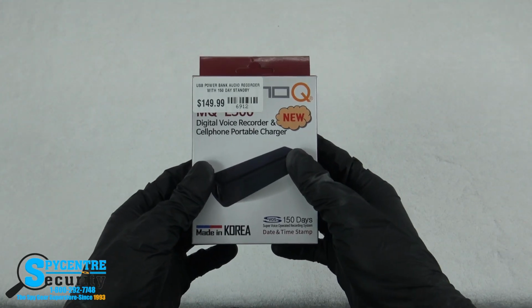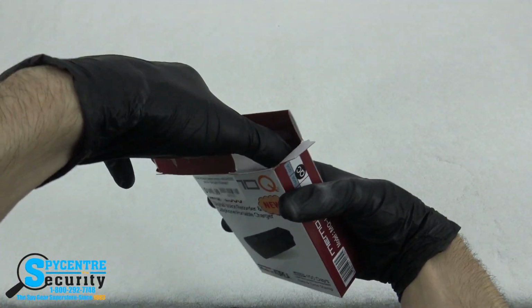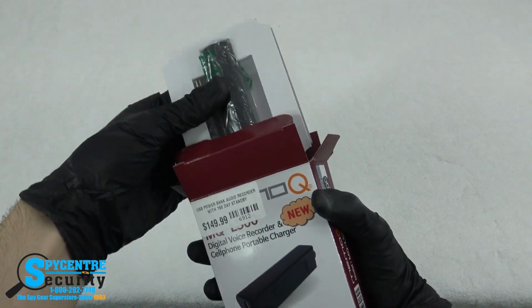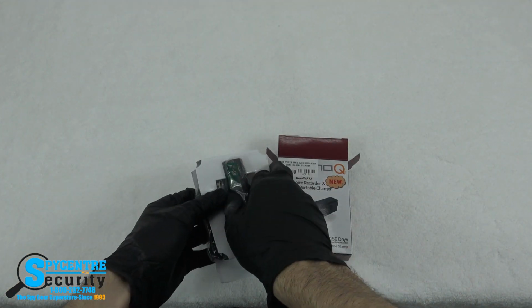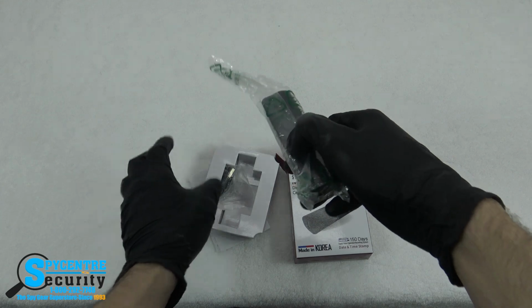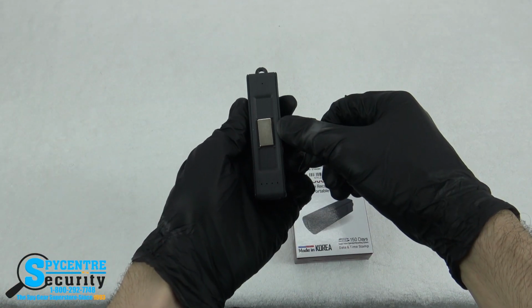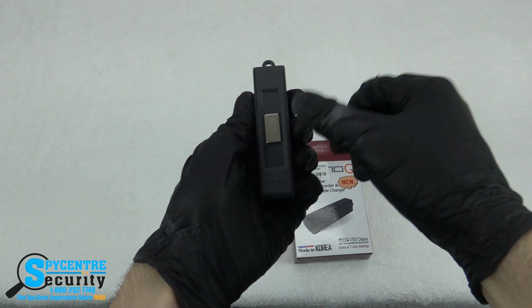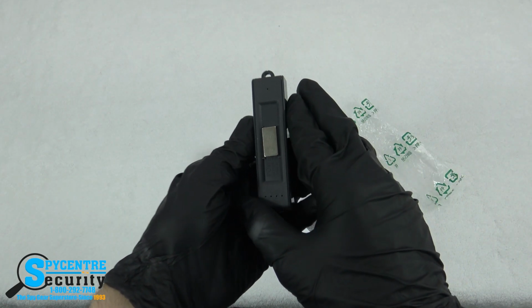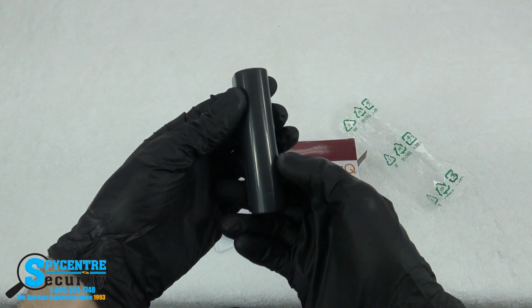Let's take a look at everything that it comes with. So if we go ahead and open up the box here, the very first thing that we're going to notice is, of course, the audio recorder itself. So we got the USB power bank right here. Grab that. Okay, so the first thing we'll notice is on the back side we have the detachable magnet. This can be wonderful depending on the right circumstances, obviously just due to the fact that you could take it, stick it to something, do whatever you need to from there.